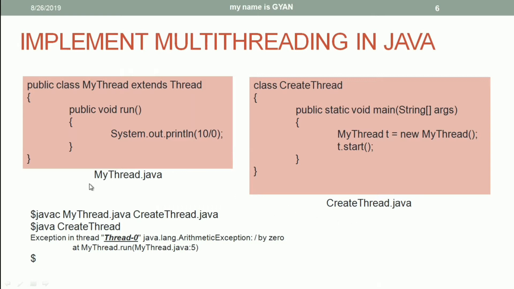When you compile the two Java files myThread.java and createThread.java, you will get two class files as output. When you execute the class createThread, an exception will occur in the new thread — an ArithmeticException: divided by zero. The name of the new thread is Thread-0. The thread in which the method main is executing has the name 'main'. If you create another thread by programming, its name will be Thread-1, and a third thread will be Thread-2, and so on. So unlike the ArithmeticException in the previous video which happened in the thread main, this time the ArithmeticException is happening in Thread-0, and the JVM throws: Exception in Thread-0, java.lang.ArithmeticException: division by zero.